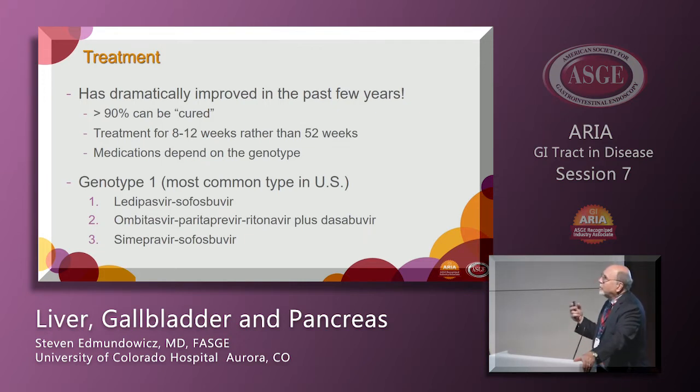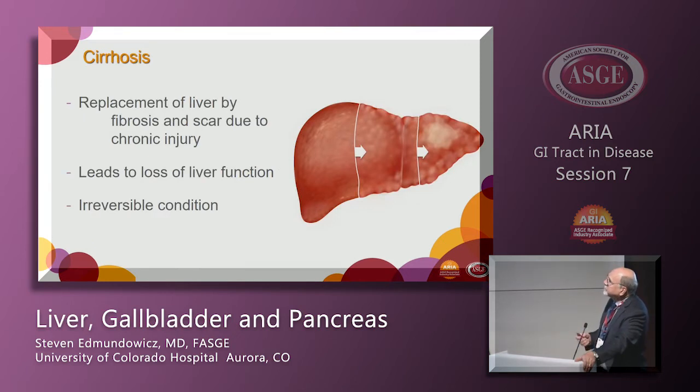And this is really one of the few success stories in medicine over the last decade, similar to the Barrett's esophagus story. Hepatitis C should be able to be effectively treated in over 95% of people, no matter what genotype you have, no matter how long you've had it. So if you haven't been tested for hepatitis C, you should, particularly if you have abnormal liver tests for some reason, and you should make sure that you're being effectively managed for it. And there are a number of medications that are available. They're expensive, but the cost-effective studies have shown that treatment, even at the high prices for these medications, is cost-effective in terms of long-term management of patients.